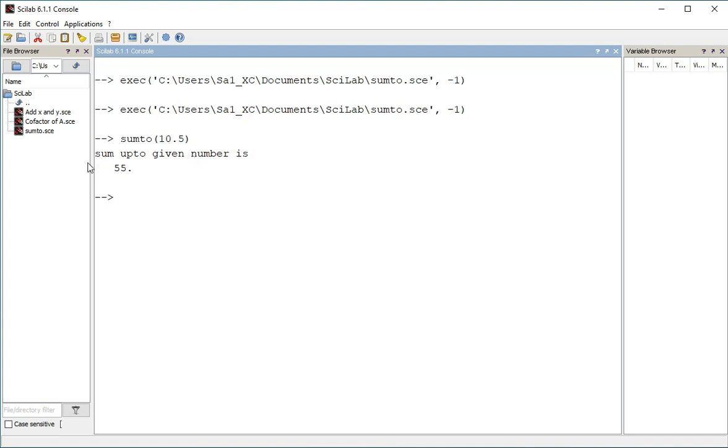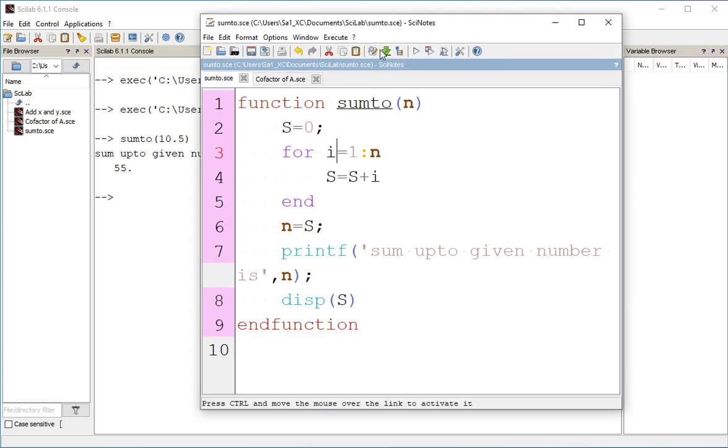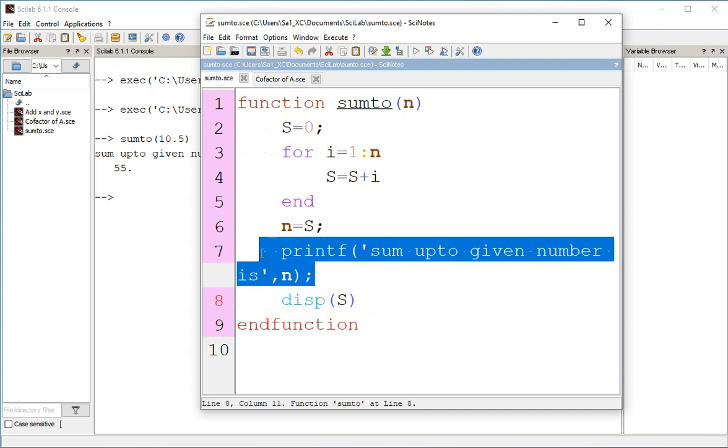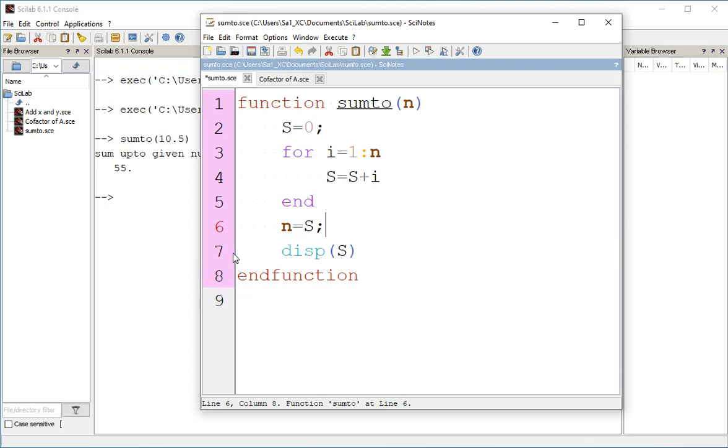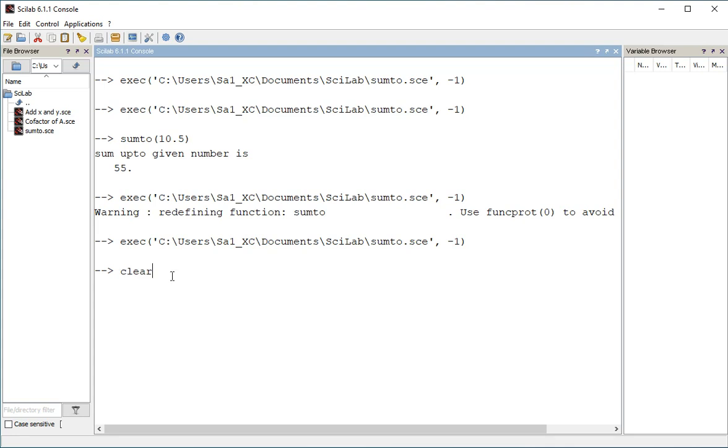So if you want to write words in between, you can use this. There is no need to write the variable here itself. You can use disp to use that variable in the display. If I just delete this part and press save and execute, it will give me just 55.